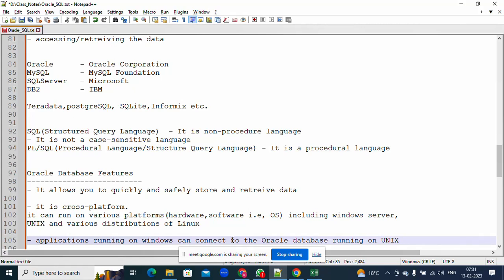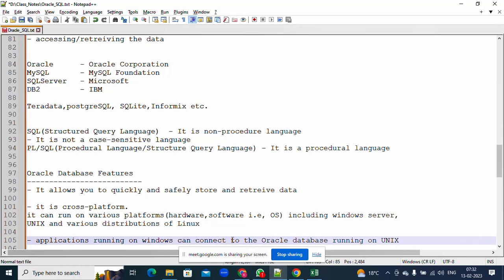So these are some features we have with the database. We have to discuss some basic terminology about these database features, and where it will be helpful for us.